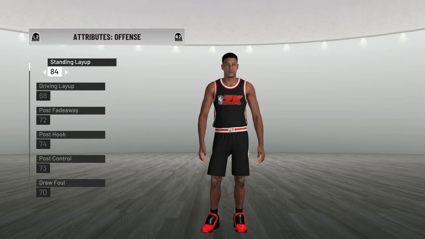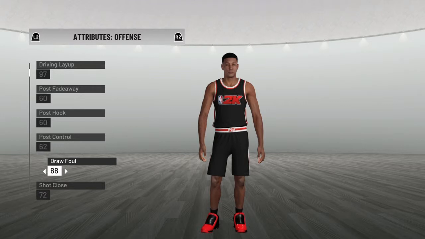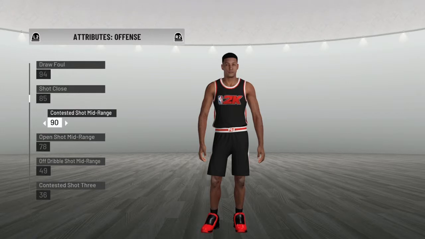We are making the perfect point guard, so standing layup doesn't really matter, but driving layup, 97. Post fadeaway, down lower. Post hook, down lower, 2. Post control, 62. Draw foul, I'm gonna put, because point guards usually draw fouls as well. Shot close, pretty good, 85. Contested shot mid-range, of course, it's gotta be a 90. Open shot mid-range, 88. Okay, open shot mid-range is 90. Off dribble shot mid-range, that one is gonna be high, 92.